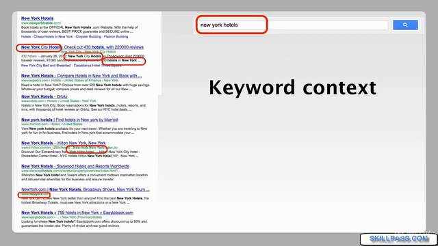There are some differences here, and we're going to look at that. The first difference is context. Just because someone typed in New York hotels doesn't mean that every result has to line up specifically. So we can see city in between New York and hotels. We can see it reversed with hotels in New York, or just New York by itself.